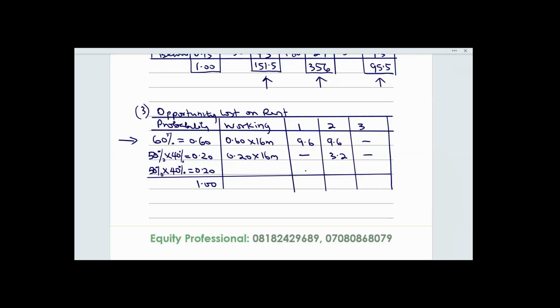All these ones are dashed. You are not calculating rent for this third line. You are not calculating rent for the balance of the probability of 0.2, because we have nothing. The essence of that last 0.2 is just to ensure that your probability equals 1. It has nothing to do with your calculation. All right. So here will be 9.6. Here will be 12.8, dash. So our opportunity cost on rent is 9.6 and then 12.8. Let me complete my table.